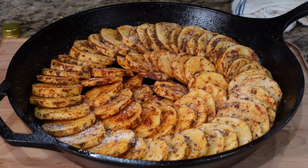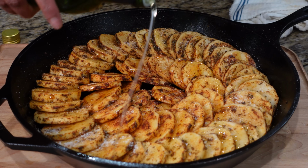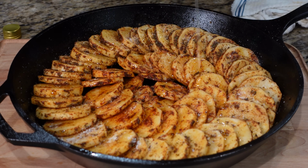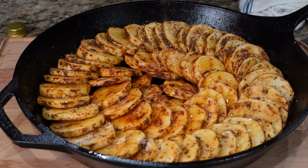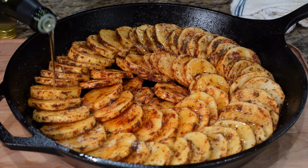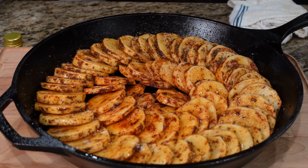I'm going in with some more oil because you want that to look pretty in there and you want it nice and baked on. So let's just go in with some more of that beautiful oil. It's avocado oil, so if you're health conscious, don't worry about it. And it's got a beautiful smoke point to this.